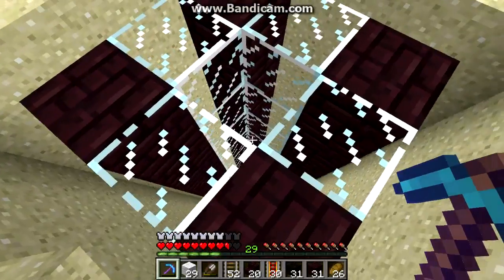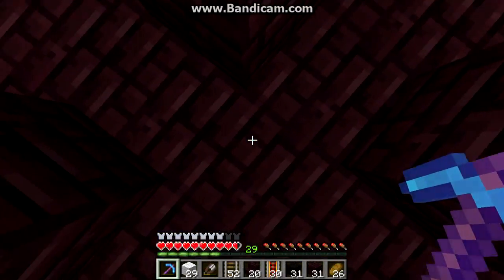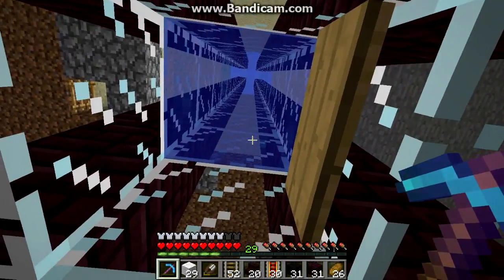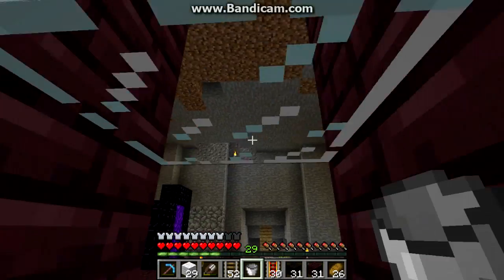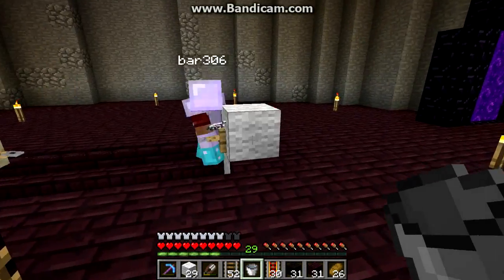We are here at the water drop. Whee! And oh, why did I take full damage? Okay, depending on how long the fall is, you might need to place the water one block higher, I suppose. So I'll try that. I don't think that's a new thing.